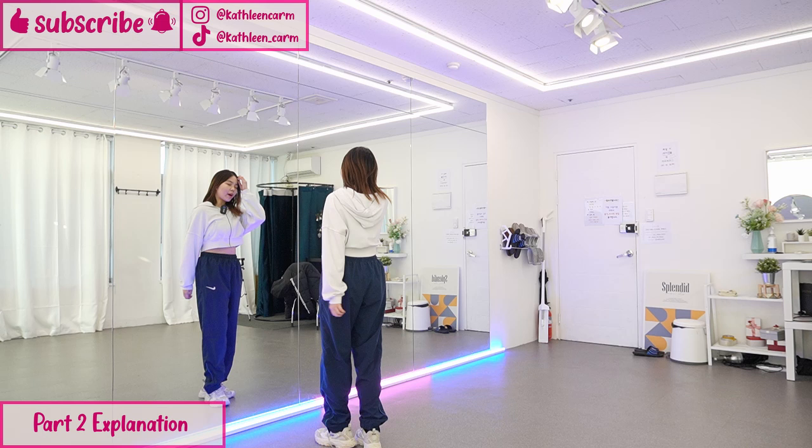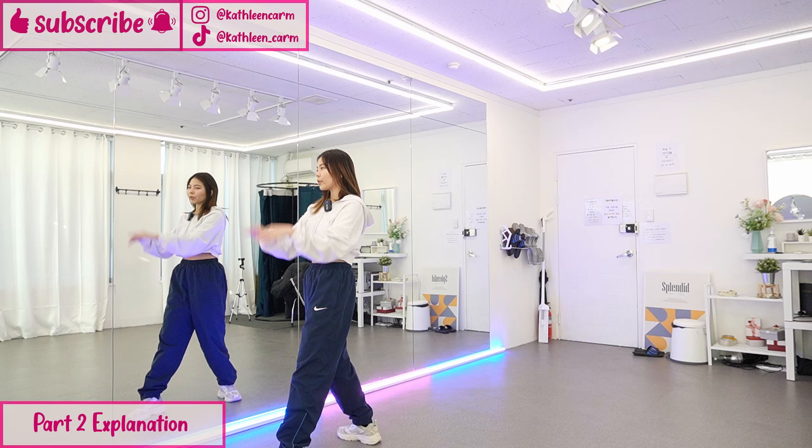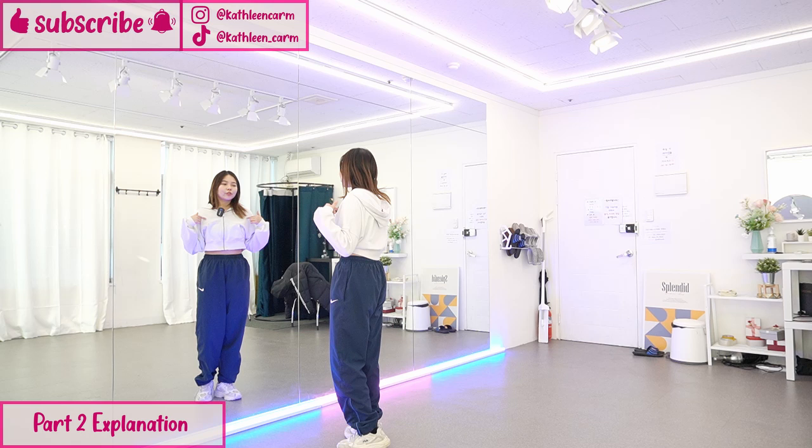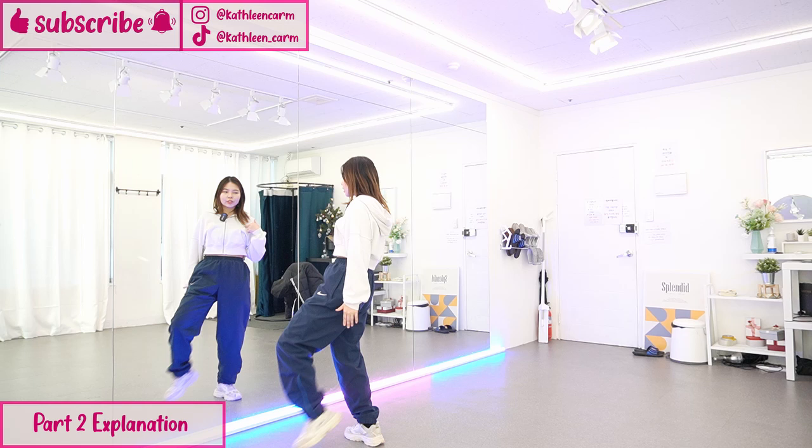So that part, you wanna step left, facing to the left, okay? So make sure you turn your body that way, and then from here, you slowly turn to the right and close, okay? So that part, you wanna make it like the chest is bringing you around. So chest first, head behind.